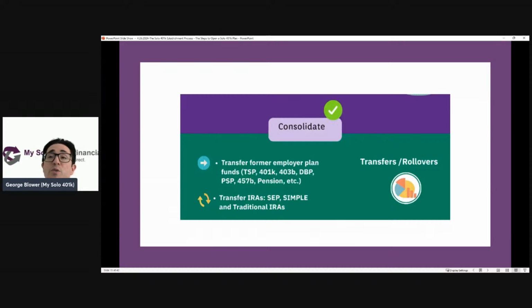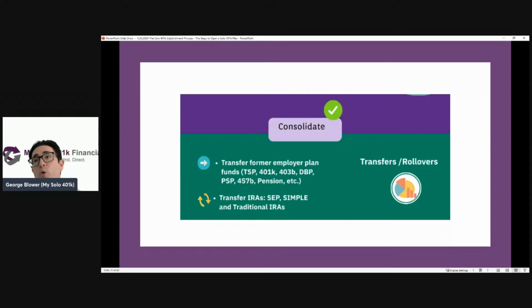Now, you can't transfer money from a Roth IRA because of the Roth IRA rules, right? But you can transfer pre-tax money in an IRA. It could be pre-tax money in a SEP IRA, a SIMPLE, a traditional. And again, we're pre-filling that paperwork, guiding our clients through that rollover process, which is important. We'd like to be involved because the institution that has your money today has an obligation to report that transfer to the IRS, right? So it's going to be important that it's reported correctly.